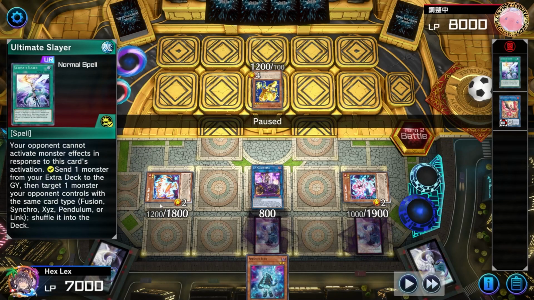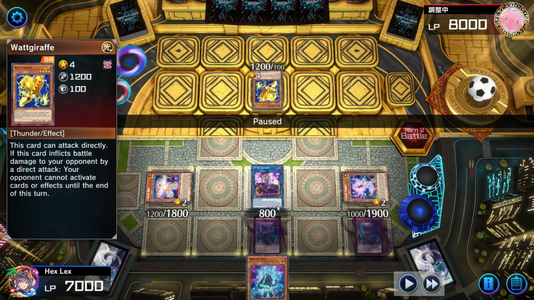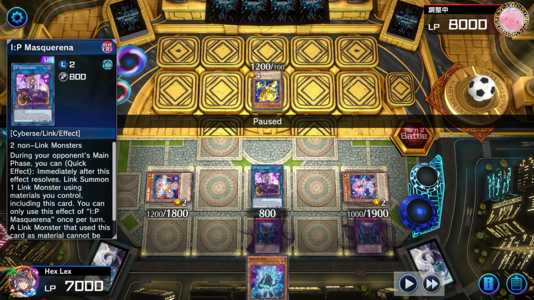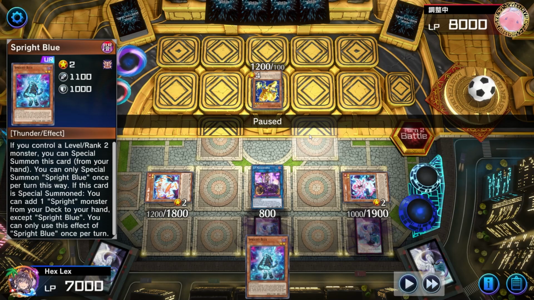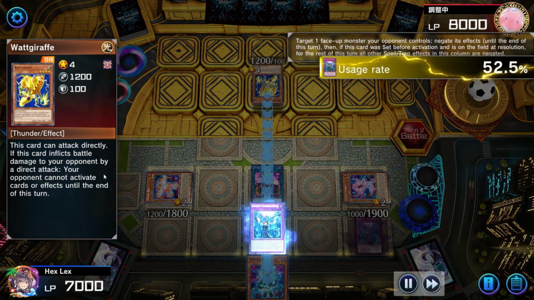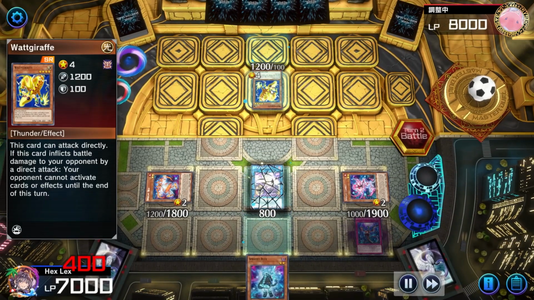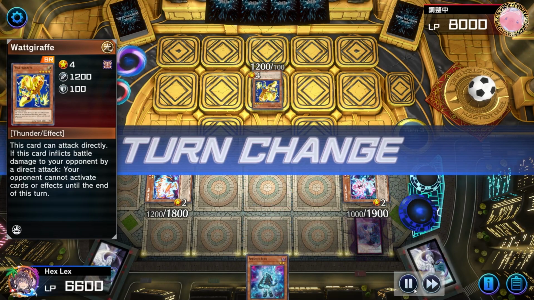That actually is going to be pretty annoying, because now as my opponent goes to move to battle phase, I actually don't want to use like the IP Masquerena and one of my Spright monsters on board and the Spright Blue in my hand just to summon out Knightmare Unicorn to bounce this Watt Draft. Instead, it's going to try to attack directly. I'm going to use Imperm on it. Not because I'm afraid of the damage, but I definitely don't want this effect to resolve where I'm unable to activate cards or effects for the rest of the turn.